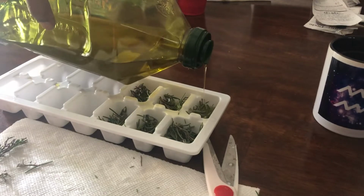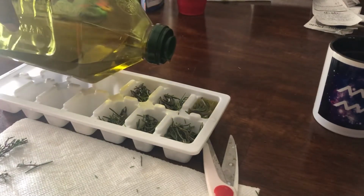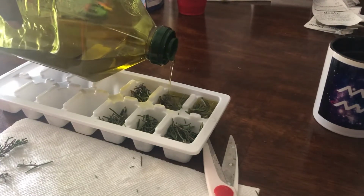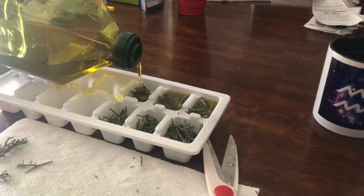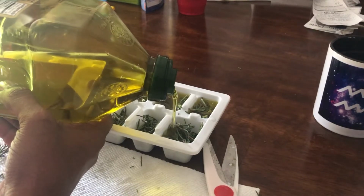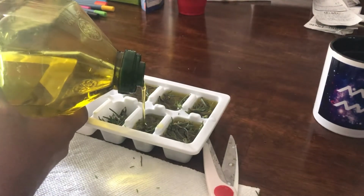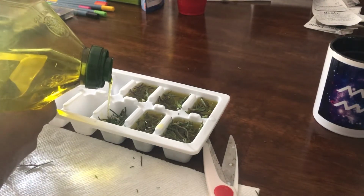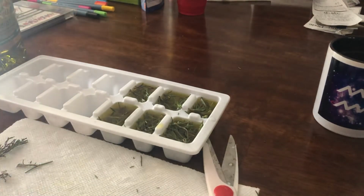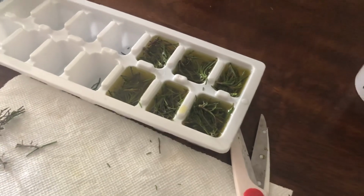I think you could also do this with butter if you were to melt down butter, but I prefer not to do butter. So I will freeze these little blocks. And once they are completely solid, I will take them out of these trays and put them in a little Ziploc bag that I will airtight seal and keep them in the freezer, and pull them out whenever I'm ready to cook with them. Just drop them in whatever it is you're cooking with. Making some baked fish, throw a little cube in your dish, and voila, you have fresh rosemary and olive oil to cook with.